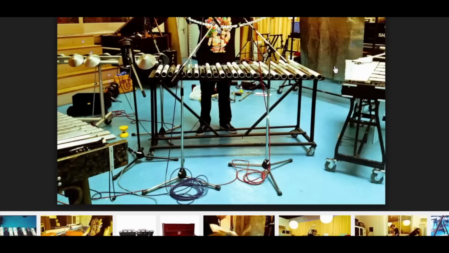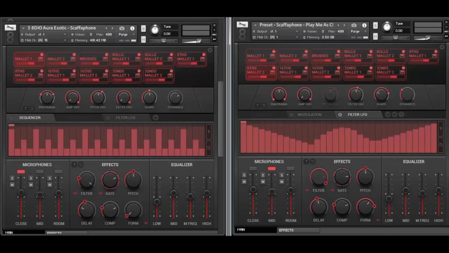It consists of all these beautiful metal tubes, a little bit like the Tuphone. And obviously you can play them in many different ways here. Again, we recorded these with mallets, a softer mallet, a harder mallet, brushes, all the rolls. And we did our recordings for both mallet types in 6 different tempos. So a lot to choose from. Let me just demonstrate the different mallets here, and then we'll go deeper into the presets.